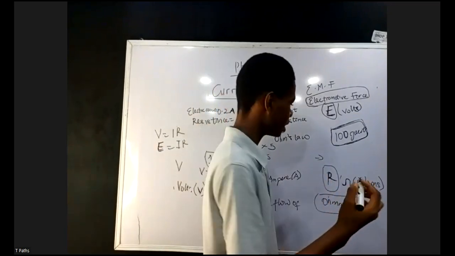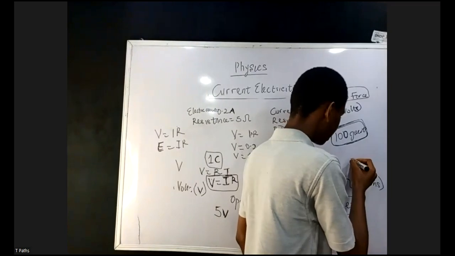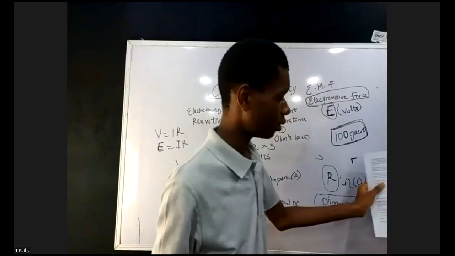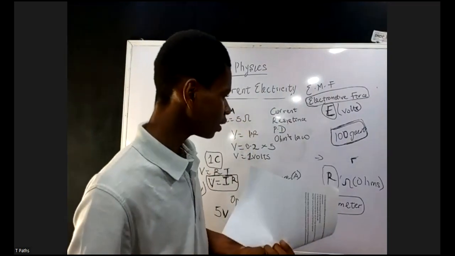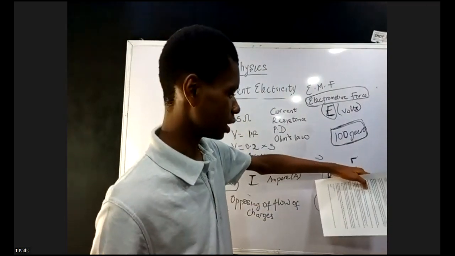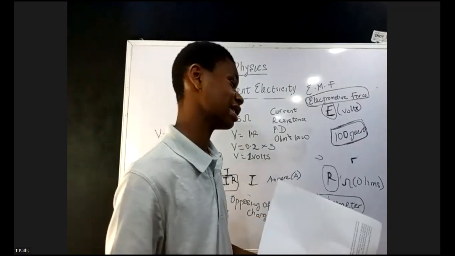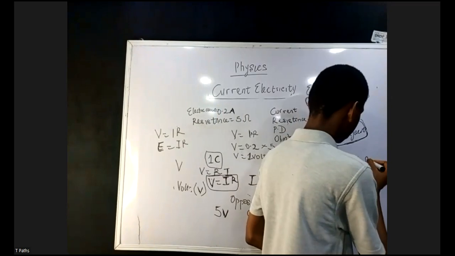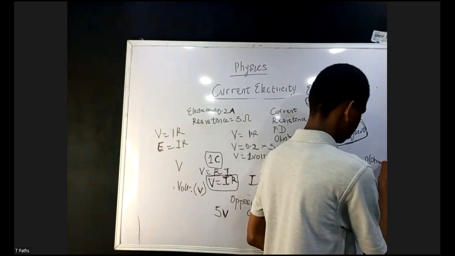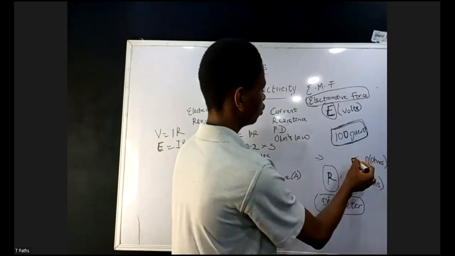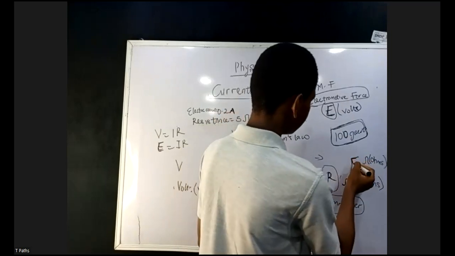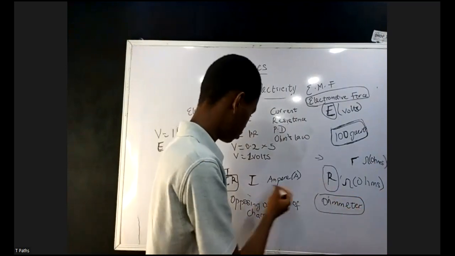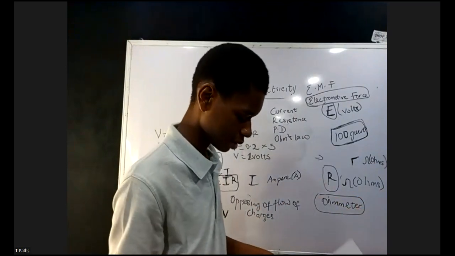And then internal resistance is represented by lowercase r this way, smaller r, internal resistance. So when you're talking about internal resistance, you just have lowercase r, and because it is resistance, definitely it's measured in ohms. So internal resistance is also measured in ohms. So don't forget it is the inherent, you can say inherent or self resistance coming from the circuit itself. So that's internal resistance.